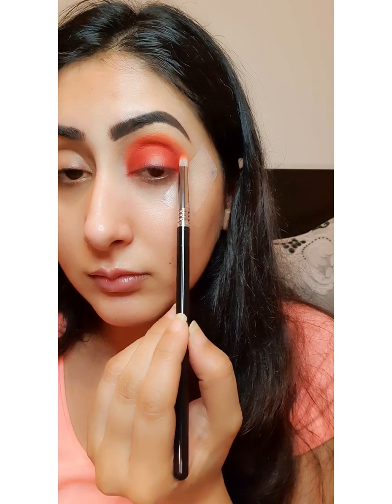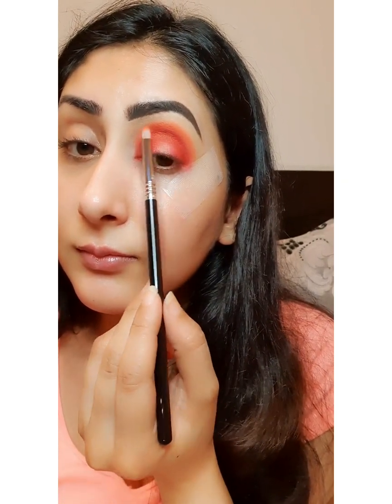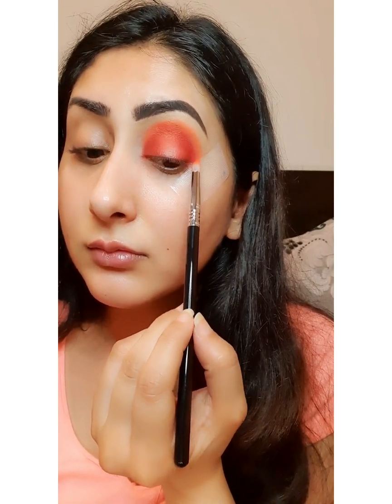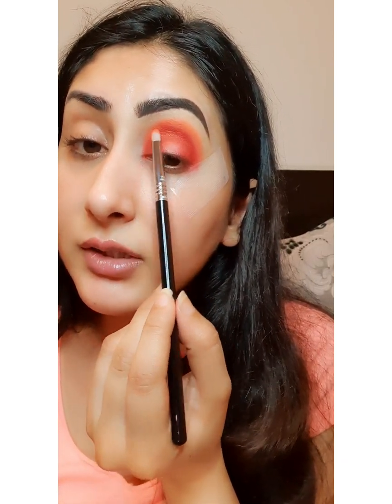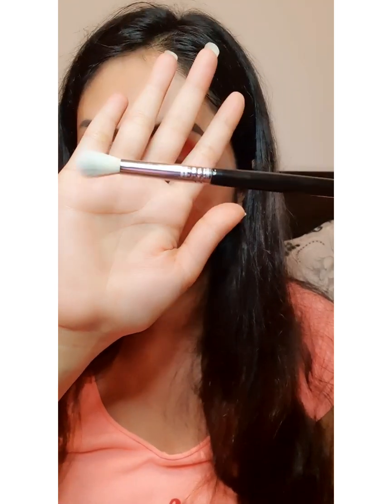But I feel my color became a little bit light, so I need to make it darker. So I'm applying once more with the help of my pencil brush. This is what I do. When I feel the color is getting light, I always go back and apply it once more.